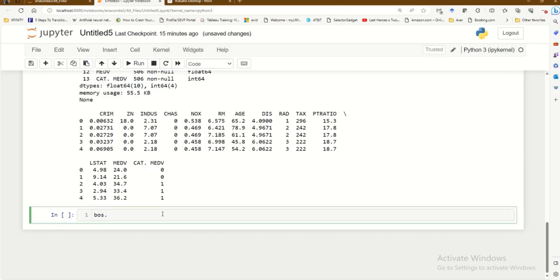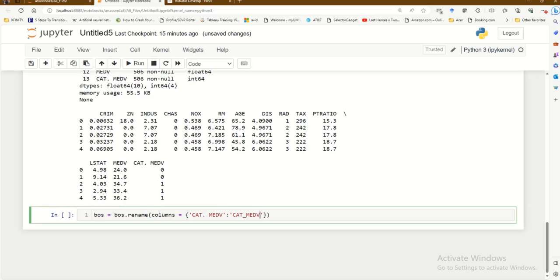So I'll do BOS is equal to BOS.rename, columns equal curly braces, 'CAT. MEDV' with the space, colon, and I'll just name it CAT_MEDV.